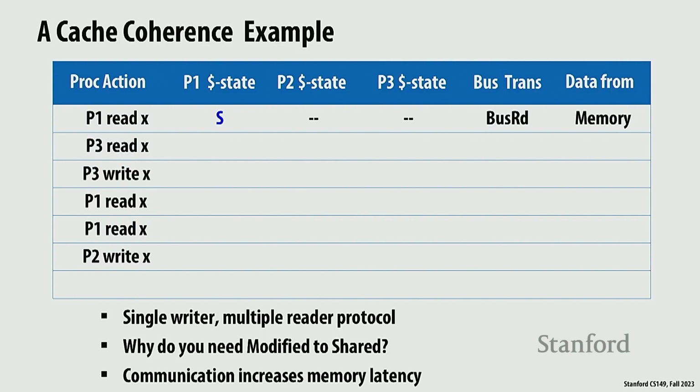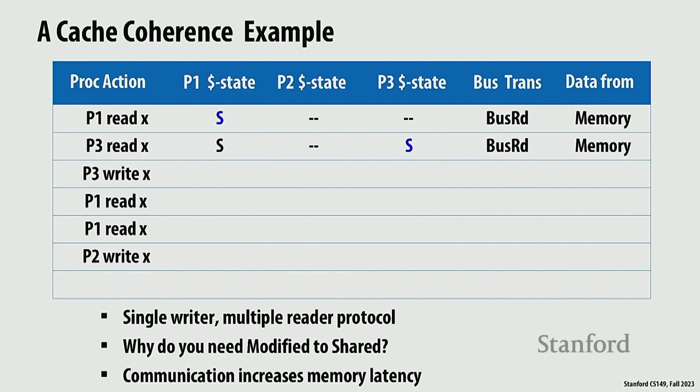All right. Processor 3 does a read of X. What's the bus transaction? What's the state of the caches? And then where's the data coming from? Remember, when you're in shared state, the data always comes from memory, right? It's just to keep things simple. We can imagine some other scheme, but then we'll see an example where, if 2 caches have it, who should you get it from?